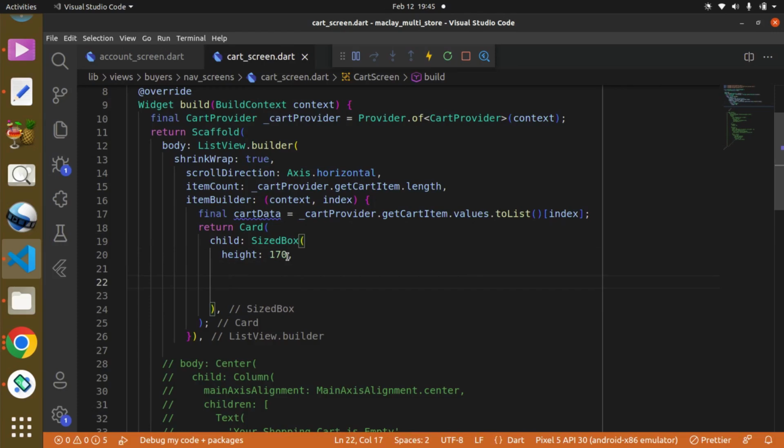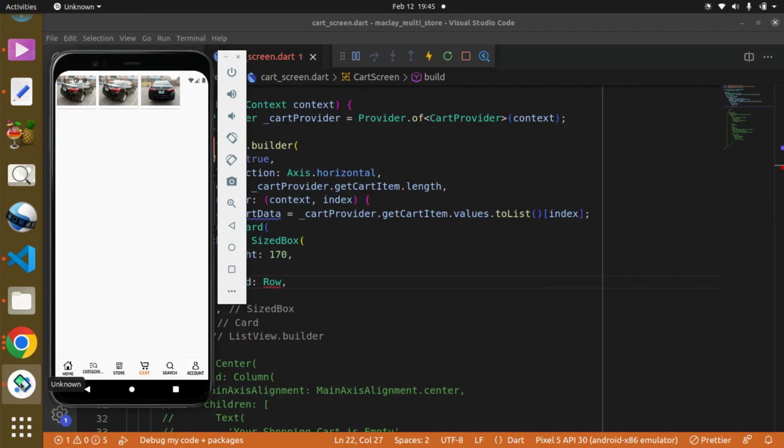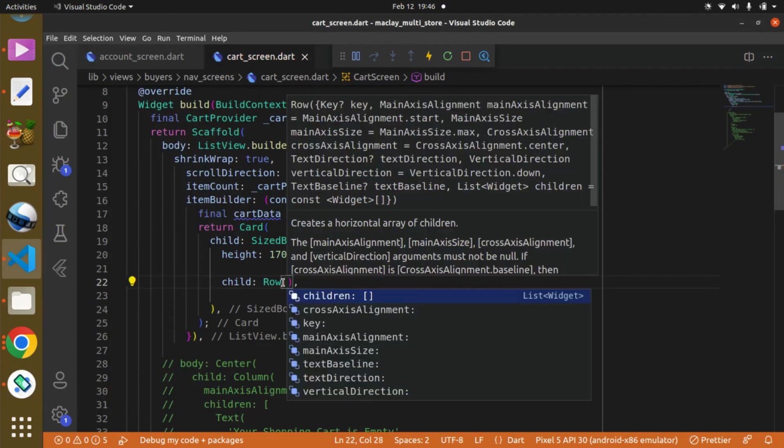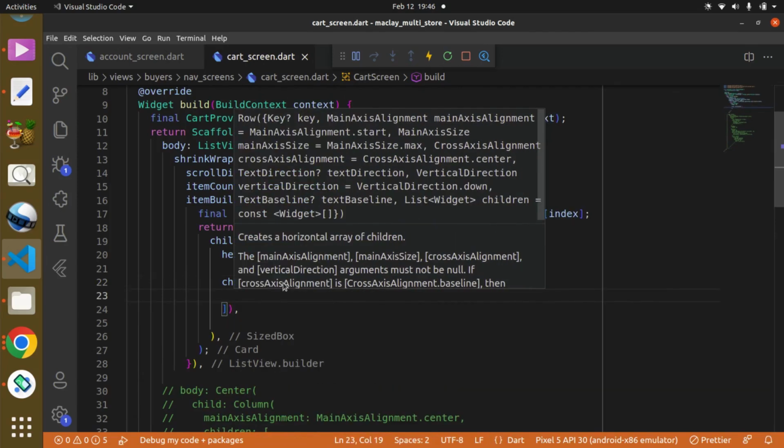Okay, and now we can have a child, and it's going to be a row widget because we want to have the image and the product name displayed horizontally. Okay, children.